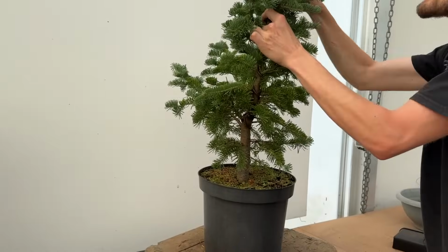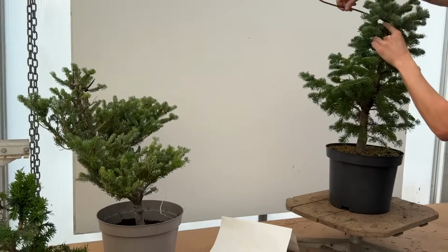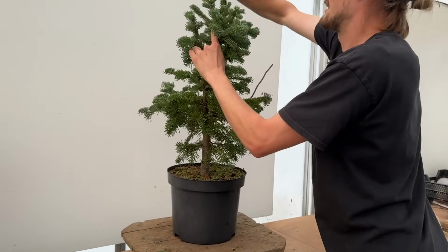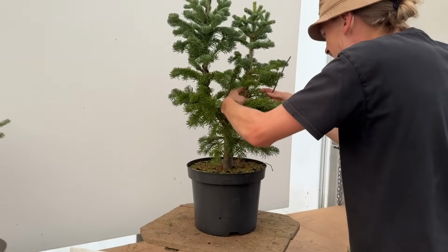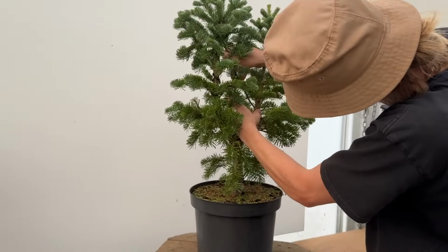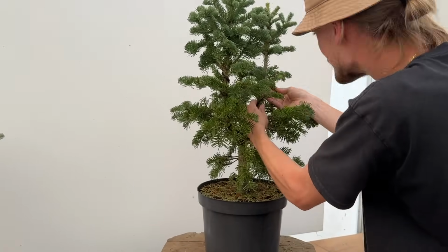Sometimes the turntable is not an asset. Not everyone likes a turntable. You find that it's steadier without the turntable. Just feel free not to use it. Okay, the top, leave it. Wait a minute. Let's go there. Remember your 45-degree angle. Go to the top. Yeah, that's it. Good. That's right.